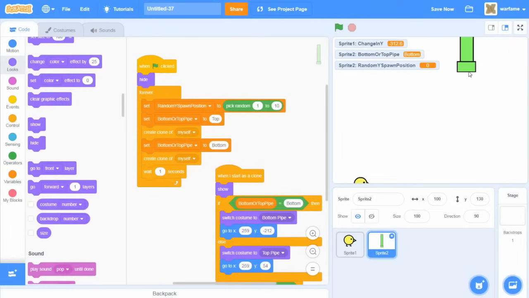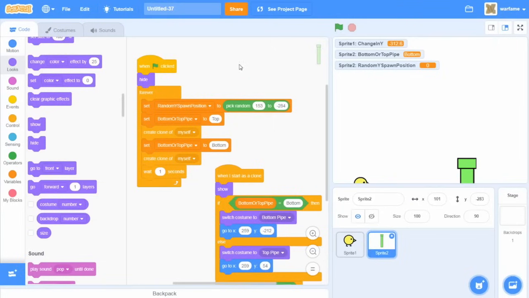So let's see. I think the top pipe should be right here around. This would be the highest point it can spawn. So that's Y position 153. And the lowest position for the bottom pipe is going to be, let's say, right here. So negative 284. So for now, let's just put in 153 to negative 284, I think. Let's just double check. Yeah, something like that. So this is going to be the range in which the pipes can spawn.